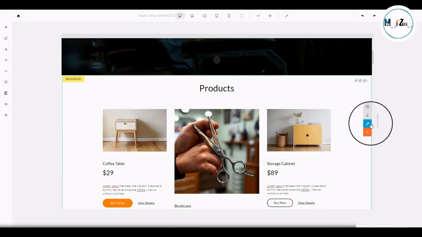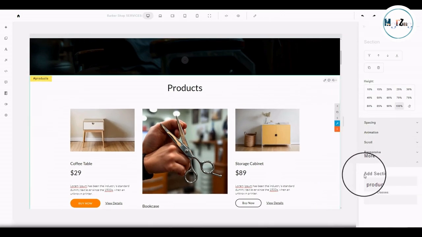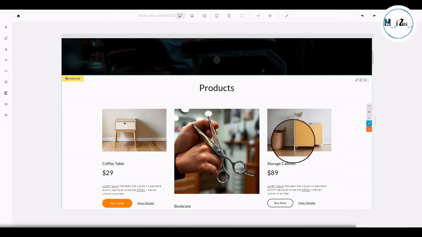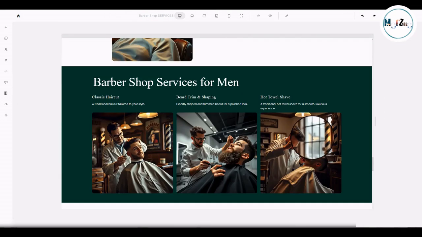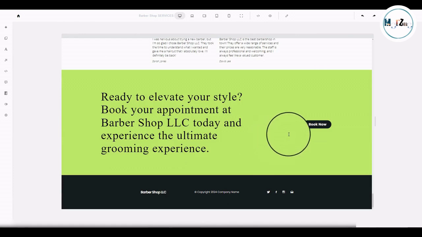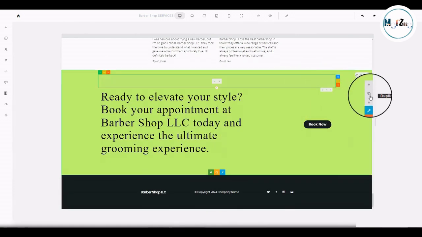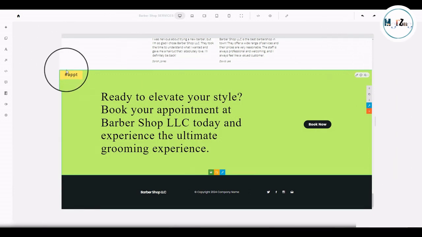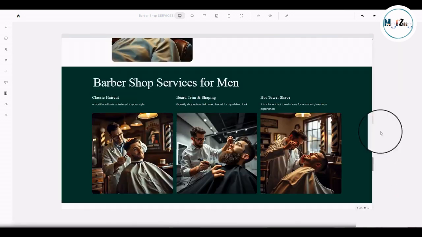Okay, so if I come back to section settings, I'll show you under add section ID, I've just listed it as products. However, it will put the code hashtag, so it understands that yes, you need to scroll down immediately. We can do this for any section on the page. So imagine you've got contact us or book now, make an appointment. I would come to section settings, say appointment. As soon as I type that in, you'll see it's come up here as hashtag appointment. I would then scroll immediately back to the top.